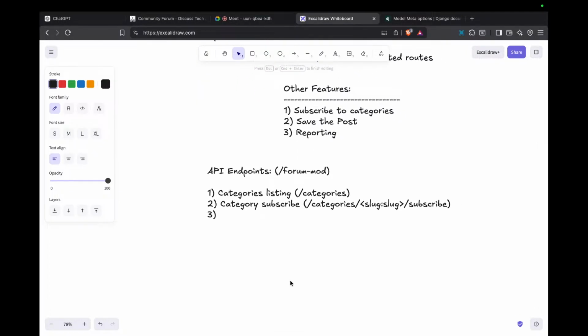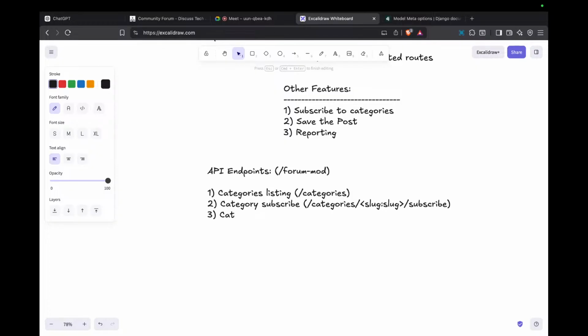And other endpoints, like get forum list. Get forum list means it lists all the forum questions, the posts. You mean posts of the forum? Yes, forum questions like question, content, author, created at, upvotes, category. Okay, so let's finish with the categories, then we will move to the posts.